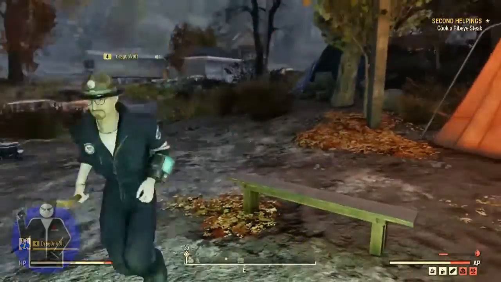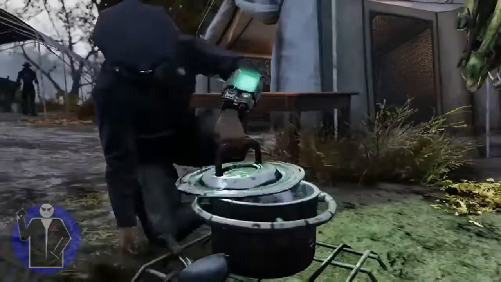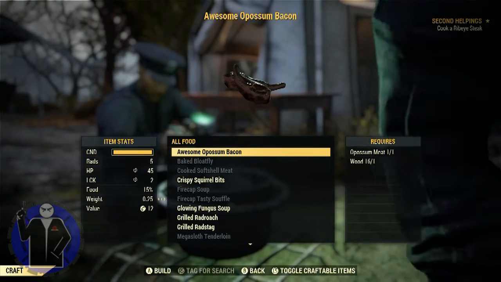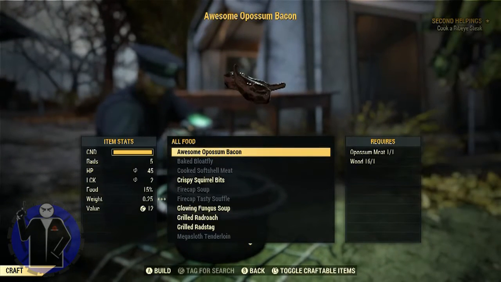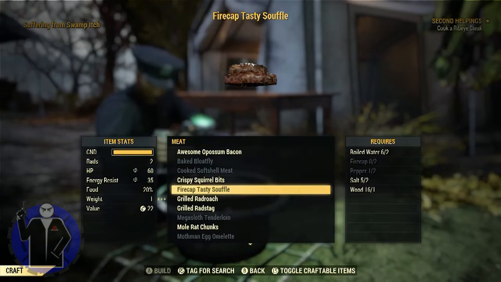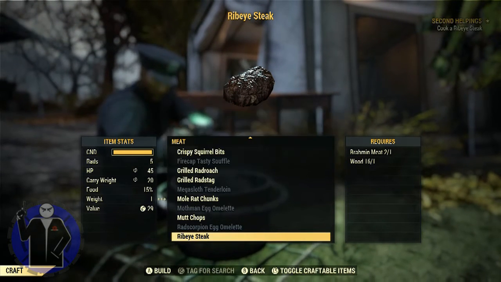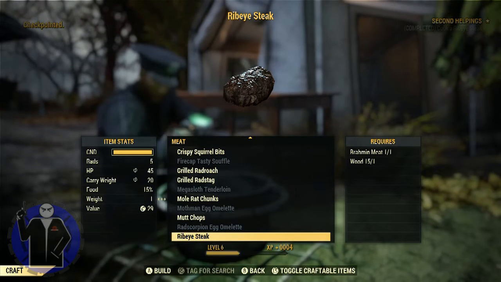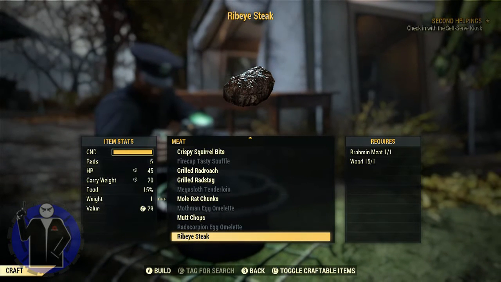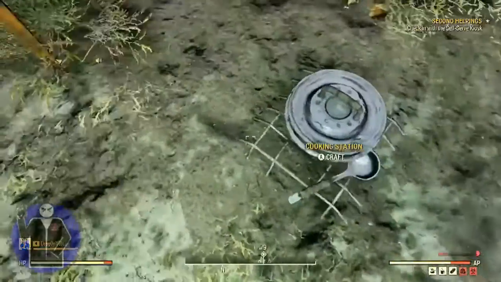I don't know, did I? Were you watching? Okay, good. Then I wasn't humping the mattress. Oh, here's a cooking spot. What do we have to cook? We have to cook a ribeye. Ribeye steak. Make one. I don't know how I cooked it.